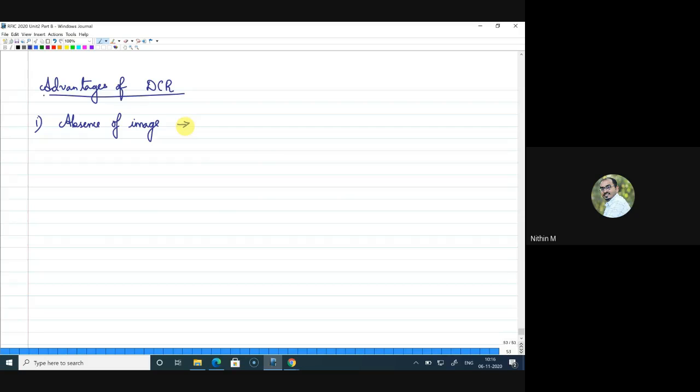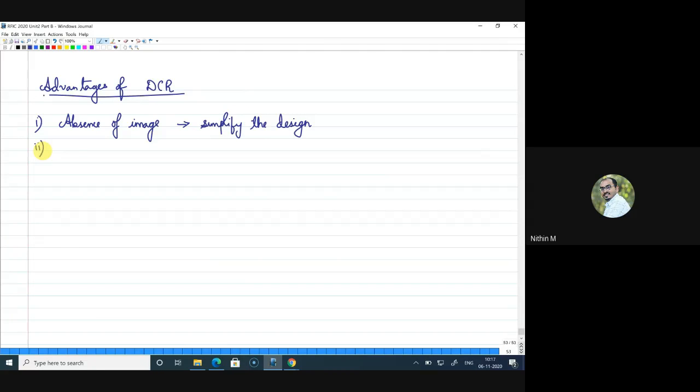Because we know when we had image, in all the discussion, at least for the previous 3 to 4 classes, we were discussing how we can remove the images, how we can cancel the images, right? So this will greatly simplify the design process, the entire design, especially in the area of filters, right? So that is the very important highlight of this direct conversion receiver.